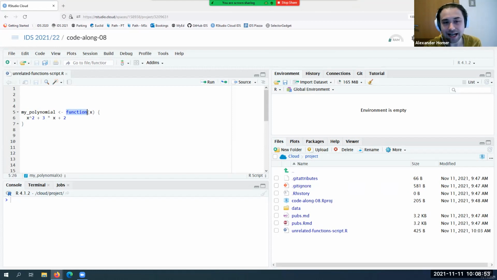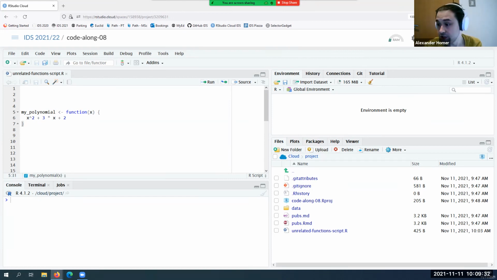So we write function, brackets, x, and the thing in the brackets here is the name of the variable for our function. This can be absolutely anything that's a legitimate name for a variable, which is basically the same set of rules as for a legitimate name of an object. So you can put underscores in, you can put full stops in, and you can use capital and lowercase letters, and you can use numbers, but in certain contexts, you have to be careful with numbers. So here we're going to call it x. So our variable is x, and we then have some curly brackets.